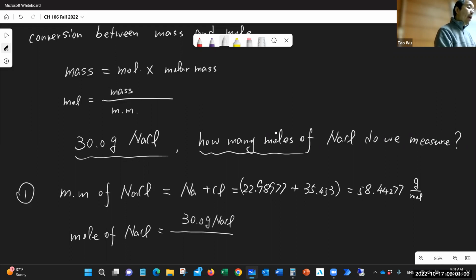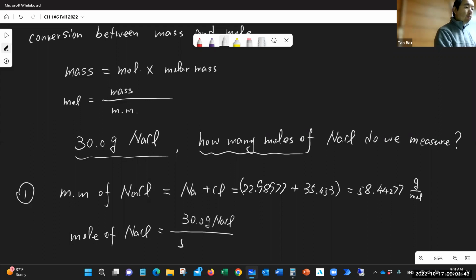Again, the mass of sodium chloride can change, that really depends on what the question gave. But the molar mass never changes, because the molar mass is what you get from the periodic table. This number is always fixed for a certain chemical. But the mass will change, depending on the number given to you. Here the question gave you 30.0 grams. If it gave you other numbers, that would be a different number.